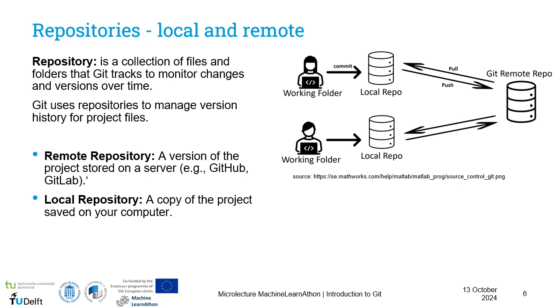Now we will explain the concept of repositories. A repository is basically a project folder. It's a collection of all files and subfolders that Git tracks and monitors changes in. And this folder can contain code files such as Python, C++, and so on, but also data files, passwords, Python environments, and some other files. We distinguish two types of repositories. There is the remote repository that is used to store the global version of the code, but then we also have local copies of the repository which are used by individual developers for their project work.